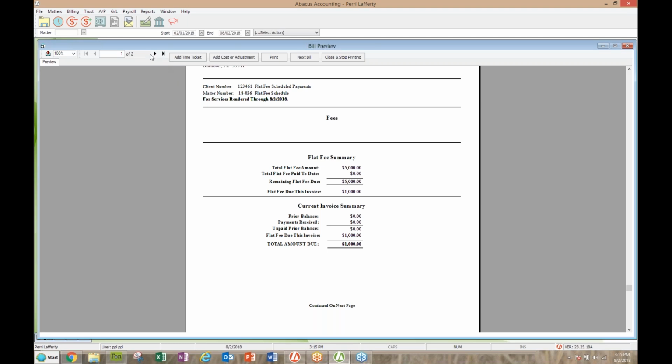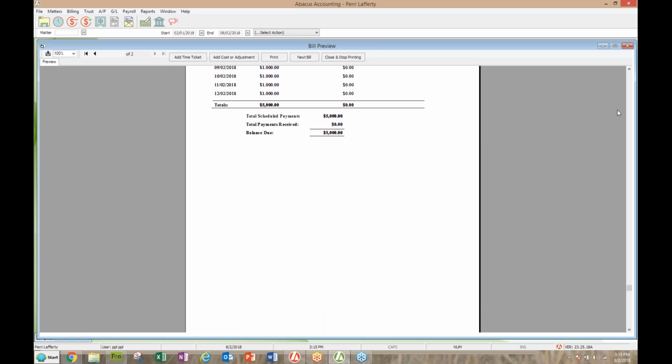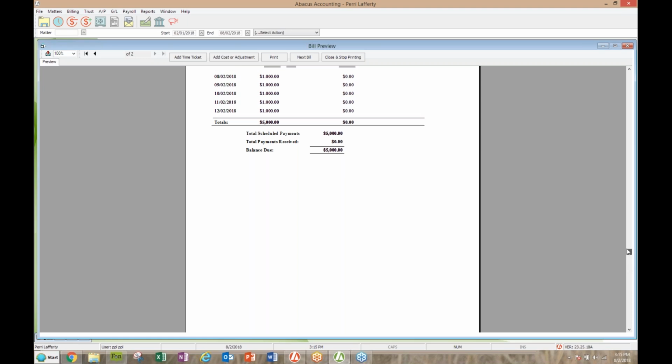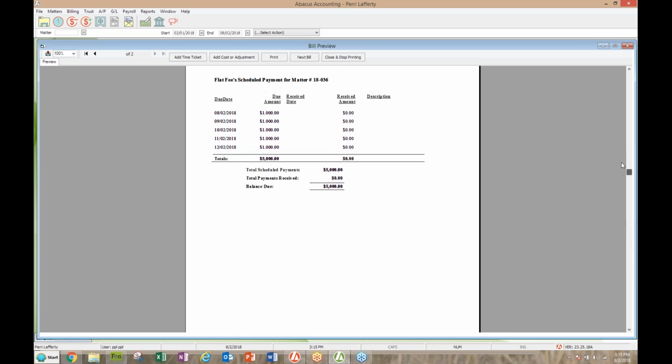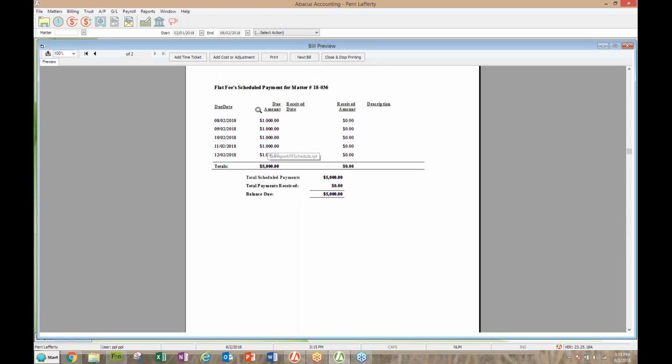Now, the special thing here is over on the blast page. Let me try to scoot this up a little bit. Okay, there we go. So you can see it lists out the full schedule of what is due on what dates. So the client really can't pull the "I didn't know when it was due" kind of thing, because every time you send him a bill, it's going to show him his payment schedule. It's going to show if you've received any monies, when you receive them, et cetera. So this is the exact details for a payment schedule if you are going to set them up.